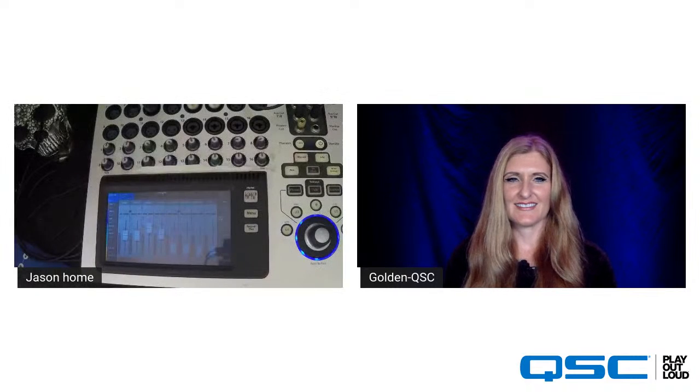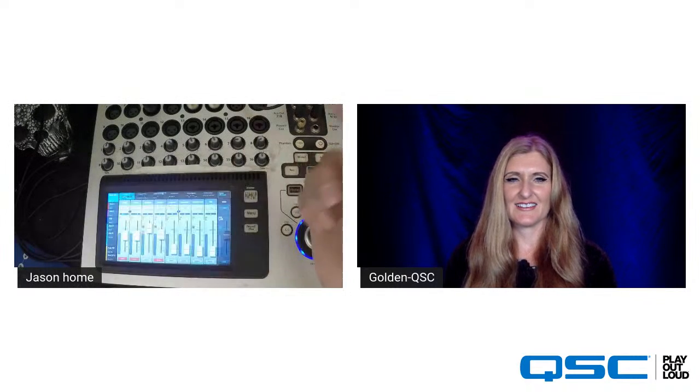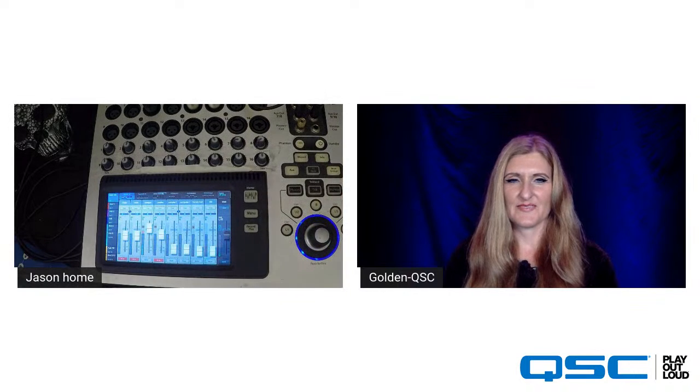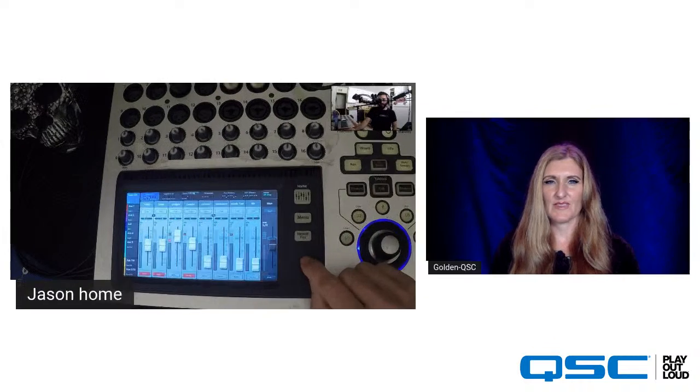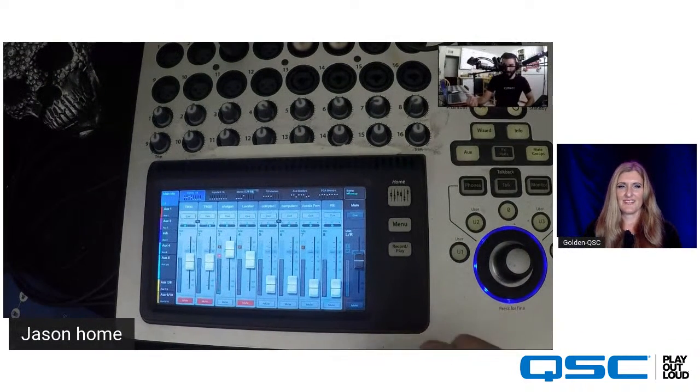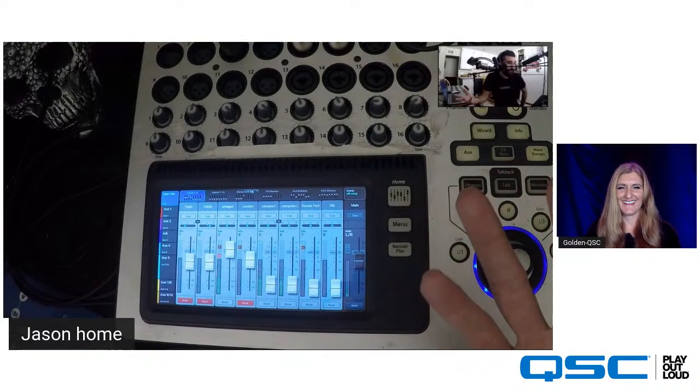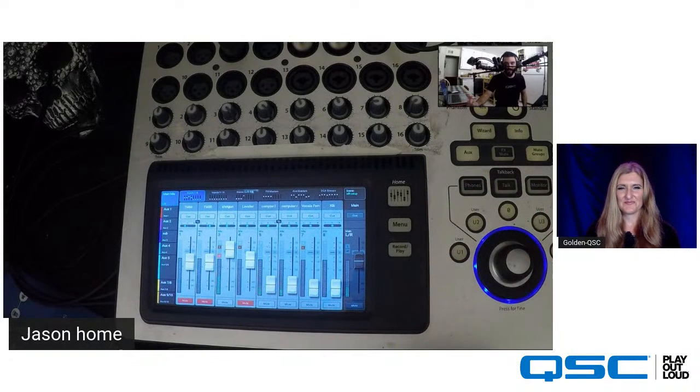Cool. So now that we have a little bit of background, a little bit of context, I'm going to go to my other camera view that's coming out of my cyborg head here. There it is. And here's my trusty TouchMix 16. So let's talk a little bit. I can put myself in the corner there. We don't need to see those buttons. I'm way more important. Let's go ahead and I'm going to just walk you through a gain setup here.